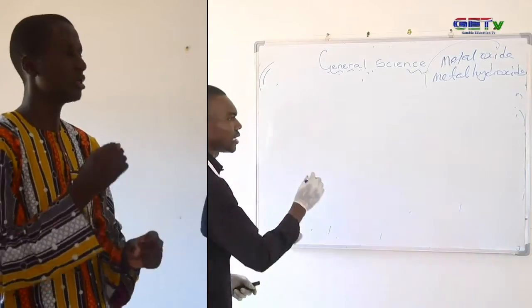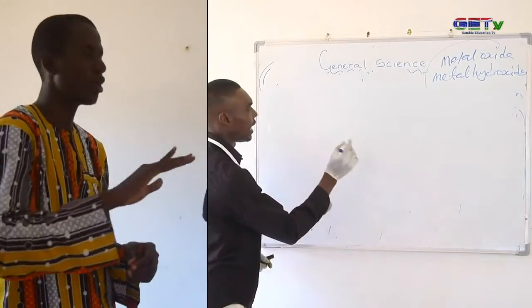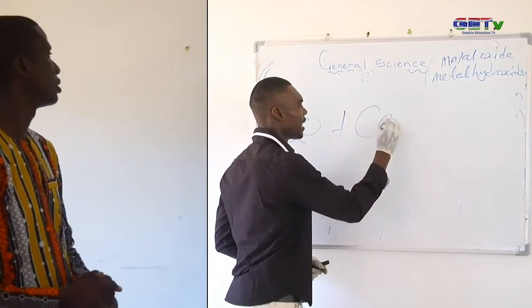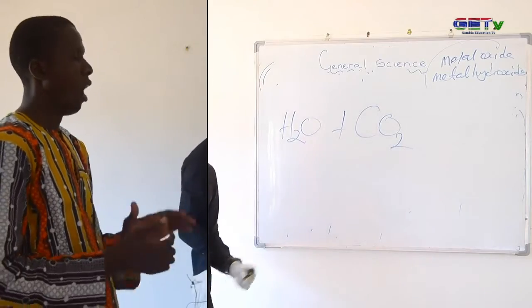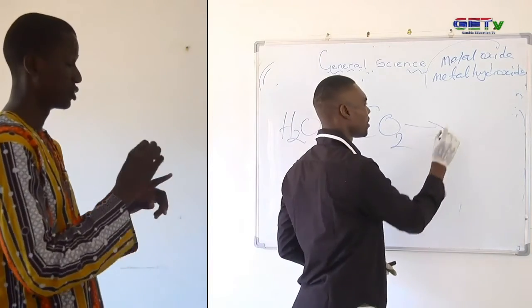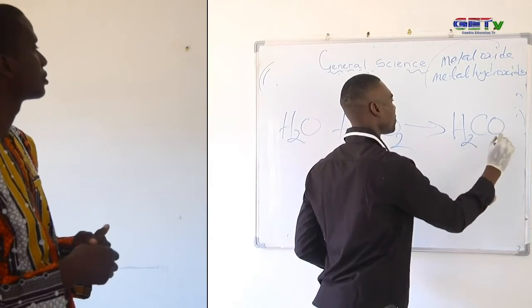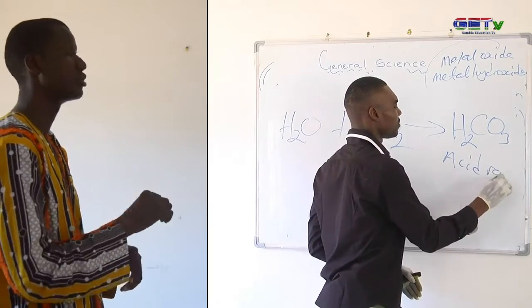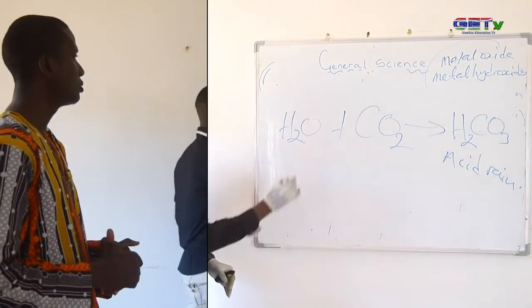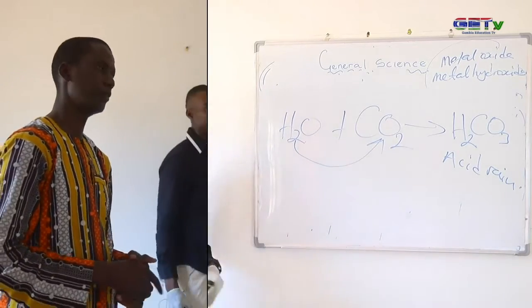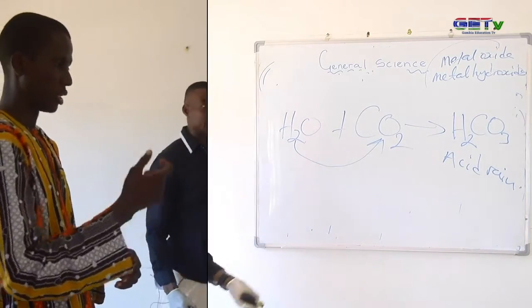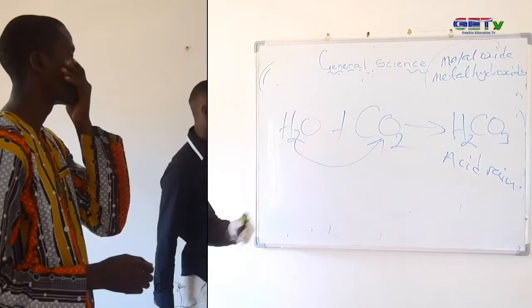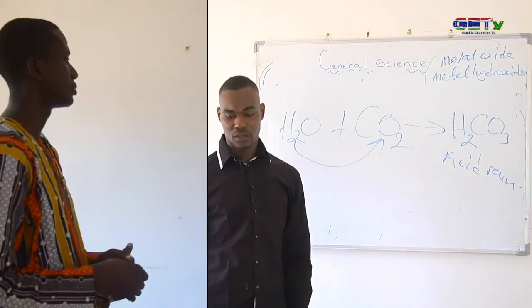One example I can give you is carbon dioxide with the water. This is water, that is rain, falling down, and it combines with the carbon dioxide in the atmosphere. What is going to be the product here? It's carbonic acid, H2CO3. So this carbonic acid combines with the rainwater and forms acid rain. Acid rain, produced by rainwater combined with carbon dioxide in the atmosphere. Sulfur dioxide also is quite acidic. It can cause this, likewise nitrogen oxide. When combined with water, it will give acid rain. So take note of that, please.